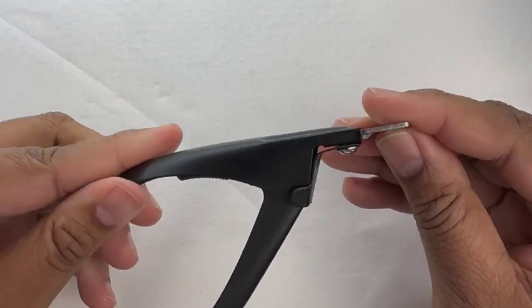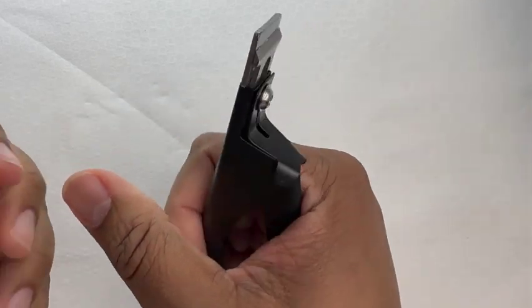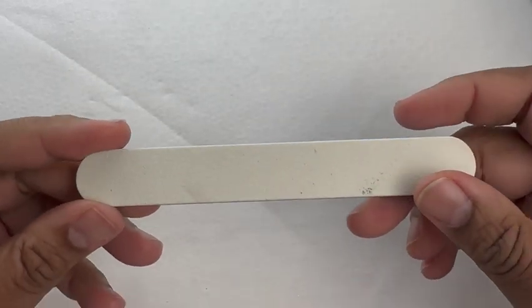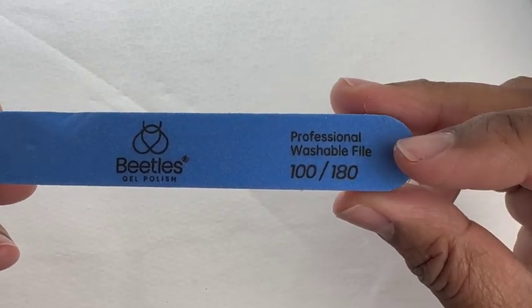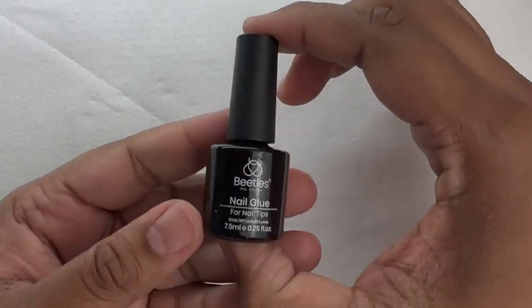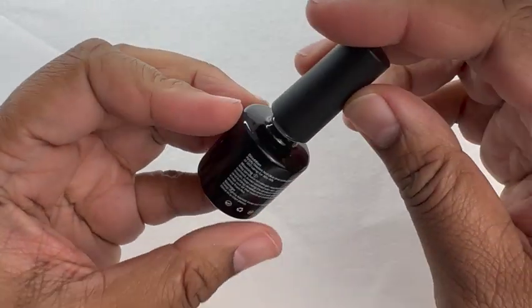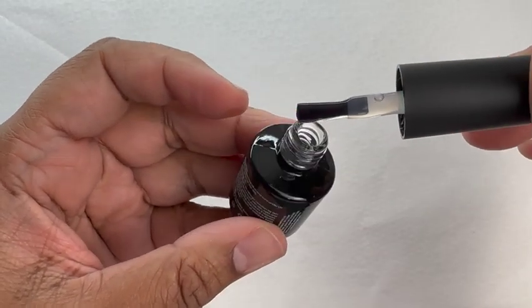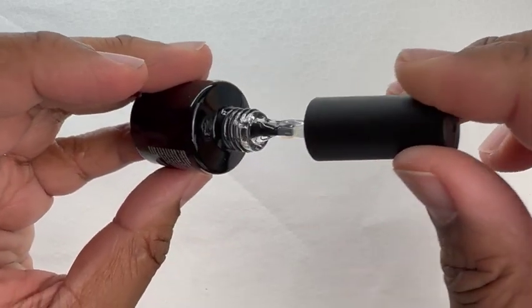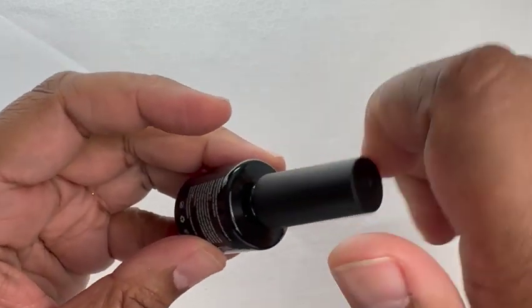The next item out of the box is this acrylic nail tip cutter. Fits in my hand nicely, and I have a larger size hand. And then it has this washable file, 100-180 grit. And of course, we already talked about the nail glue. It is a medium thickish consistency. It does contain HEMA, so again, be careful if you do have that allergy.